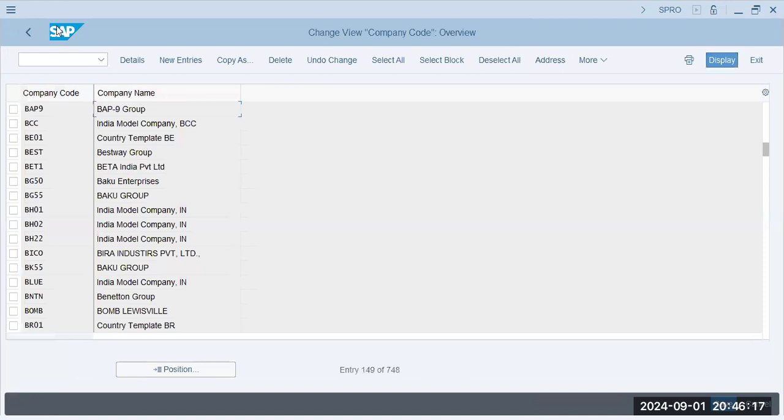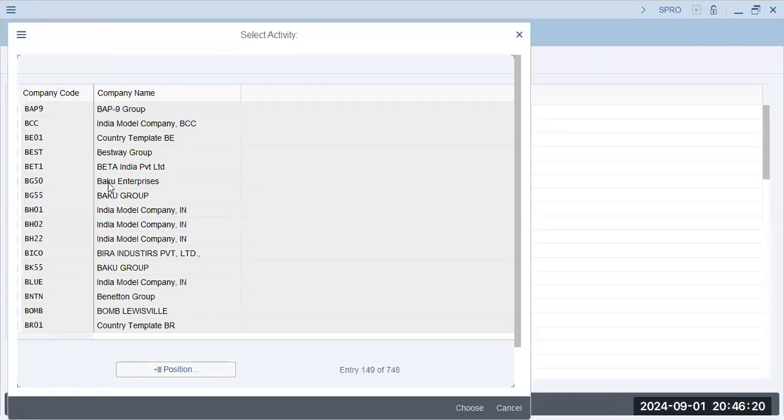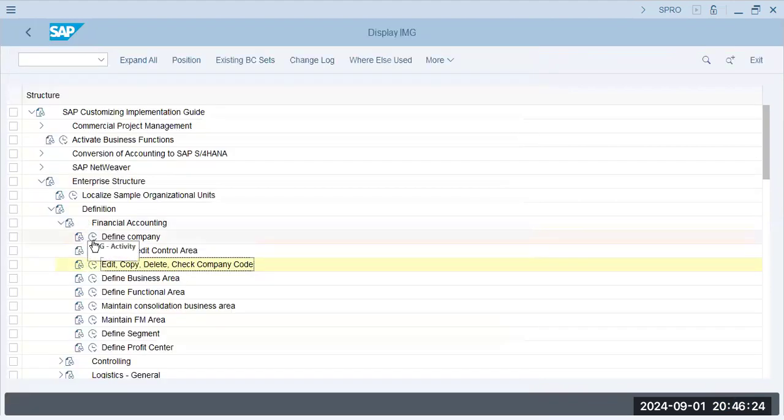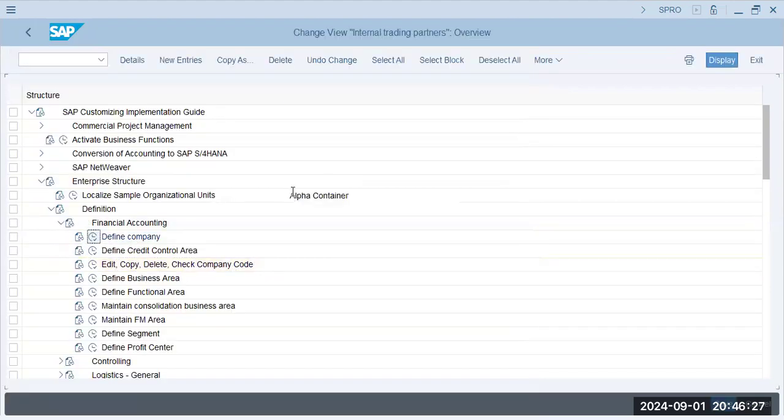Now, what is a company code and what is a company? Let me tell you that, but before that, I will explain how to make a company.